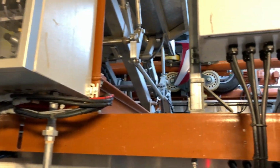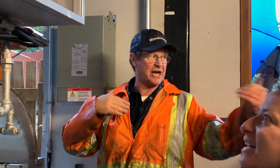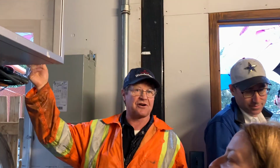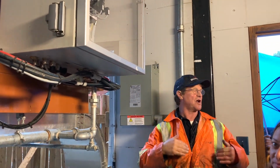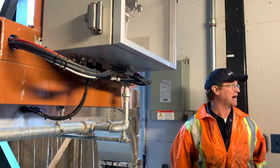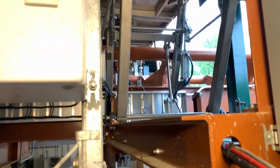It'll be on YouTube. So what we're looking at here is because it's a floorless, every time the train comes into the station, these holes we call them go up, you fit into place, and then it allows you to get in and off the train. These are the control panels that control all the pneumatic cylinders and the valve work that makes these pumps go up and down. There are lots of sensors on it, so it always has to see the sensors, and the computer is always checking to make sure those functions are happening. It's kind of hard to see, but if you look in between, you can see they're just finishing up their opening procedures.